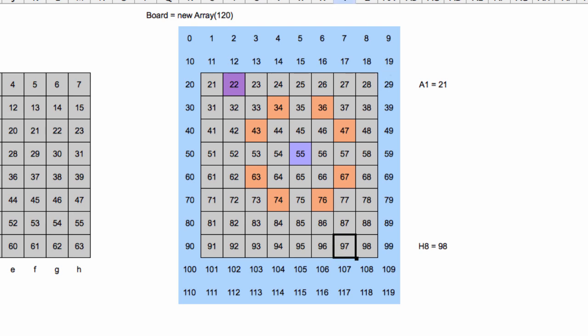And likewise, say we had a knight on square 97 here, and we only had one row of border squares going up to the 109, we'd be asking for an index at 118, say, or 116 for a knight move, and again that would be outside the bounds of the array, and as you know in programming, it's very bad when you start asking for things that are outside the bounds of an array. So to protect for the knight, we actually need on the top and the bottom 2 border squares.